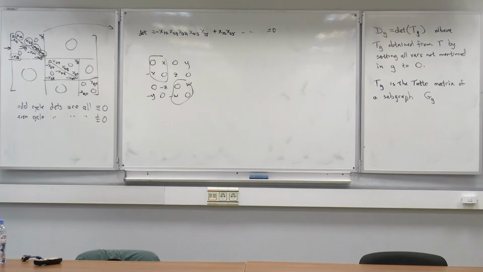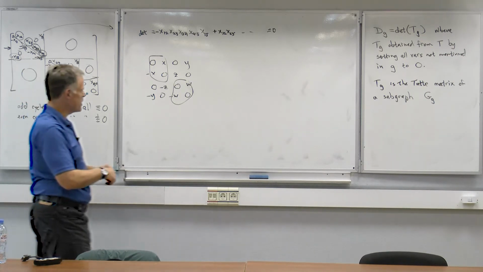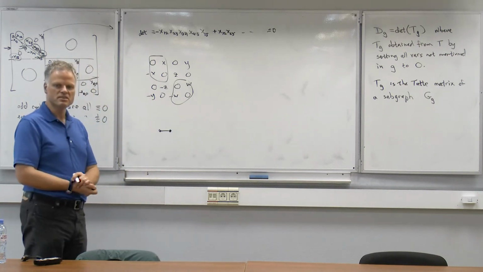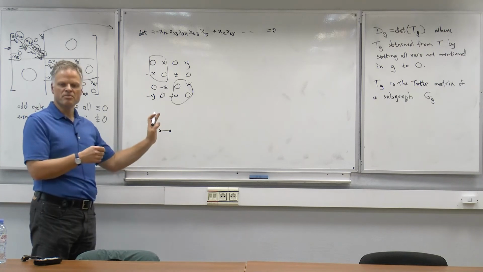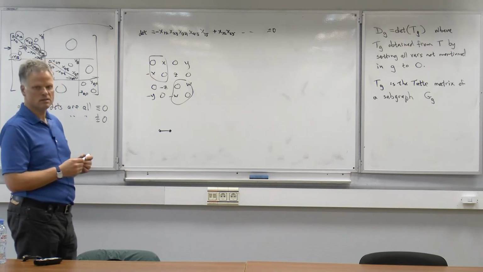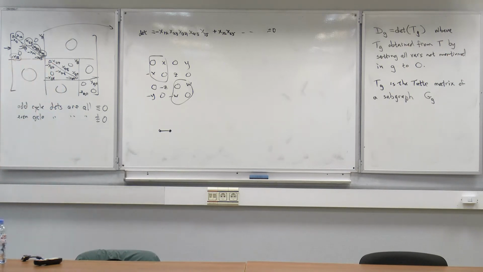Are there no paths, only cycles? Why are there cycles and only isolated edges like that? So my claim is that there's only cycles or isolated edges. No, but you should look at this cycle composition on the left. You should look at this matrix and see that each submatrix, each block corresponds to a cycle. Ah, yeah, okay. Right.